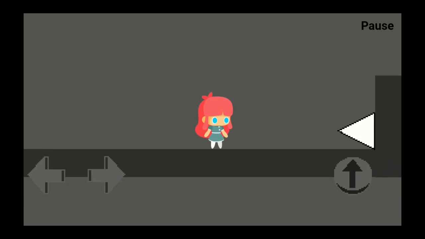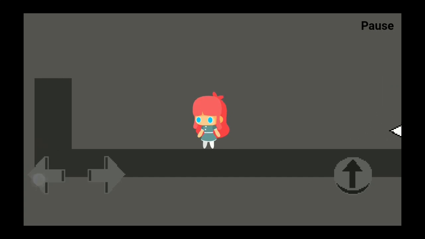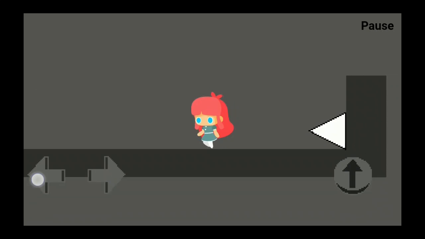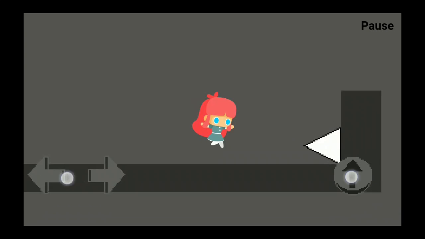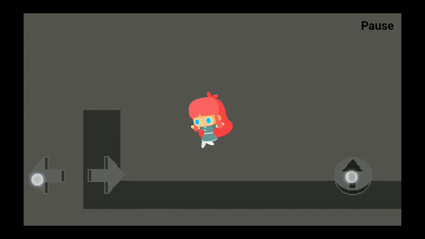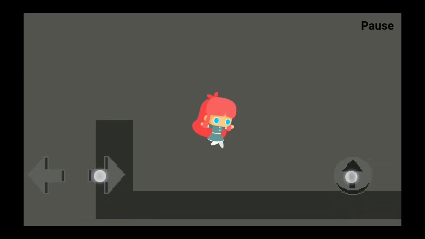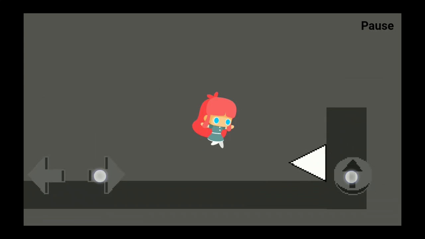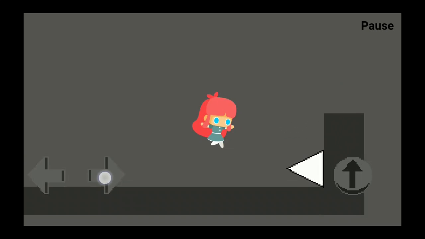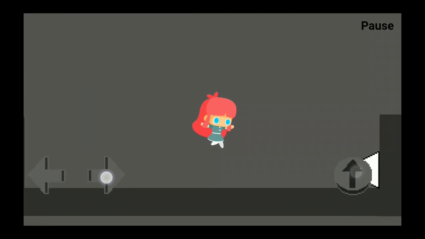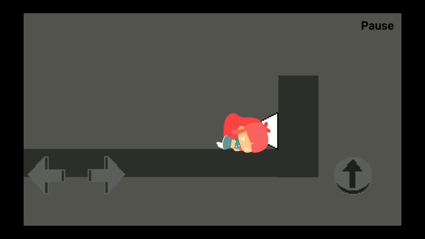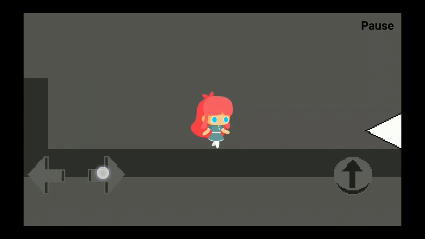So that's why I suggested you to put the falling frame when jumping and moving. Okay, the dying animation is working pretty well too, as you can see. Yeah, that's good, right?